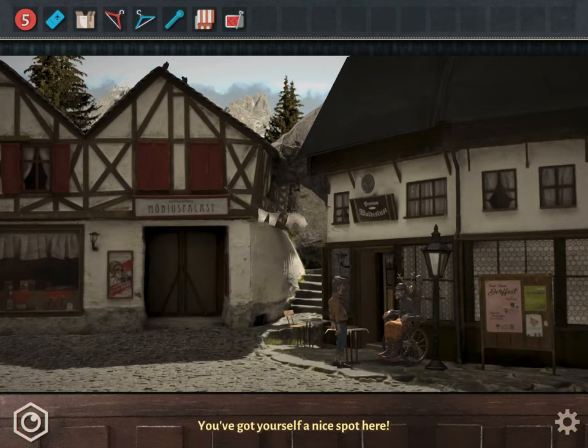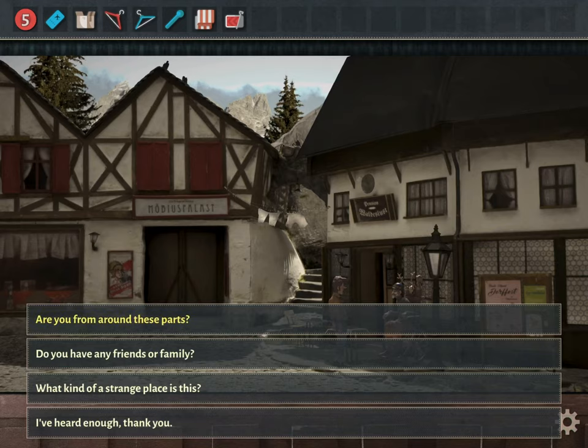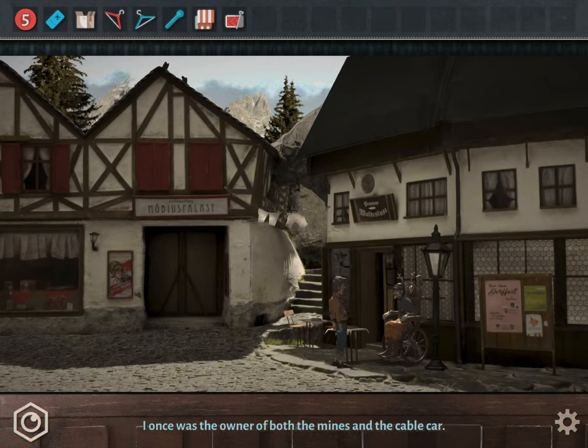You've got yourself a nice spot here. The name is Baron Otto Titan von Trüberbrook Zulz. Tannhauser, pleased to meet you. Please, come over. Don't waste the opportunity to put up with the company of a lonely, broken old man. Are you from around these parts? You may very well say so. I put all my life's work into the well-being and prosperity of Trüberbrook. I once was the owner of both, the mines and the cable car. That's all history now.